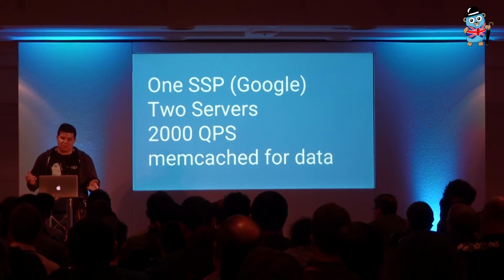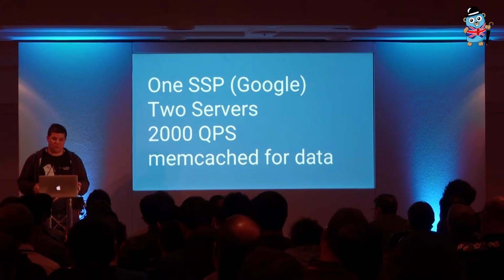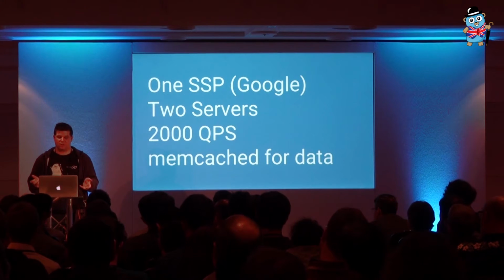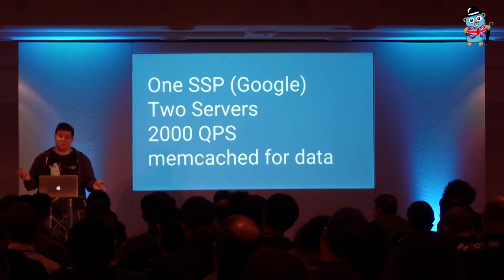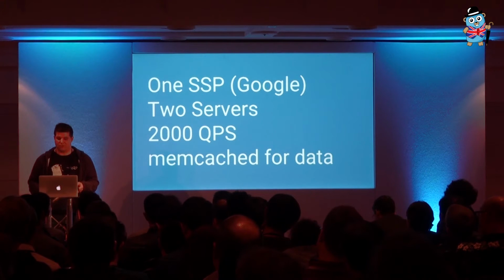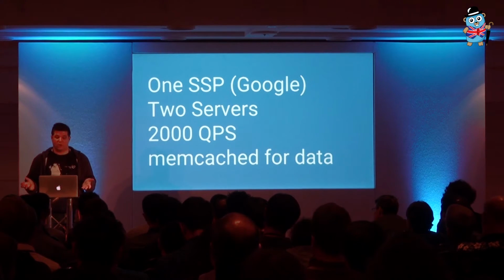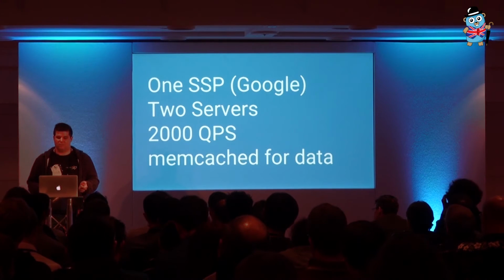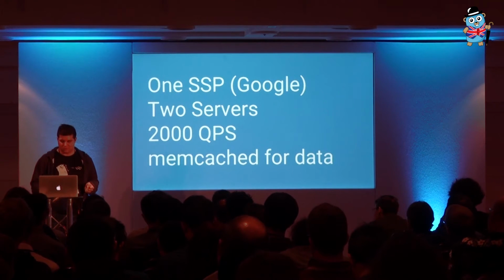Do you remember the definition of firm real-time earlier? Occasional deadline misses are tolerable, but degrade the overall service quality, and the result is not useful. The deadline misses were tolerable because the company didn't immediately go bankrupt. The overall service quality was degraded because we actually missed out on bid requests, and you could lose most of them if you had a lot of errors. And the result was not useful at all because we didn't take part in that individual auction anyway because we submitted our bid response too late.